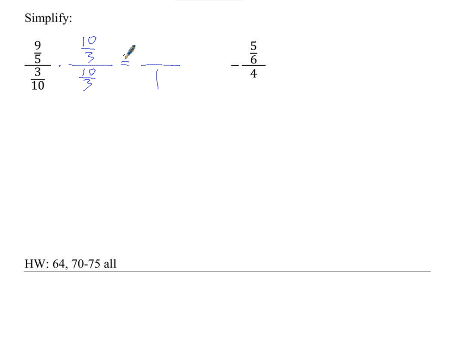Okay, so in the denominator now we have 3 times 10, which is 30. 10 times 3, which is 30. 30 divided by 30 is 1. Perfect, that's what I needed. Up top, we have 9/5 times 10/3. What do we do? Multiply across. So we get 90 over 15, all over 1, which we know we don't need the over 1 anymore, so 90 over 15. Does that reduce? Yeah, to what? 6. Yeah, 90 divided by 15 is 6. Do you see the leave it, change it, flip it here?